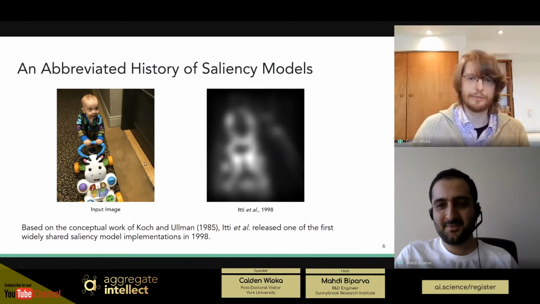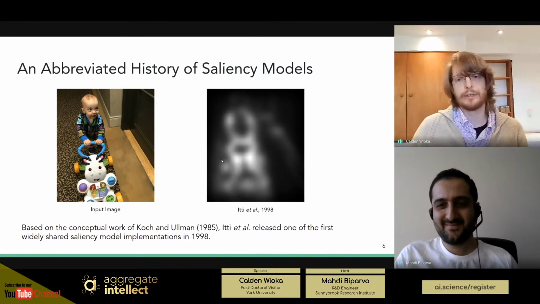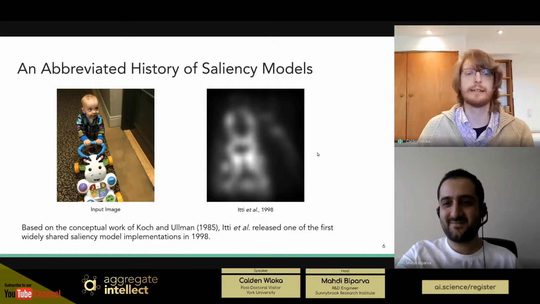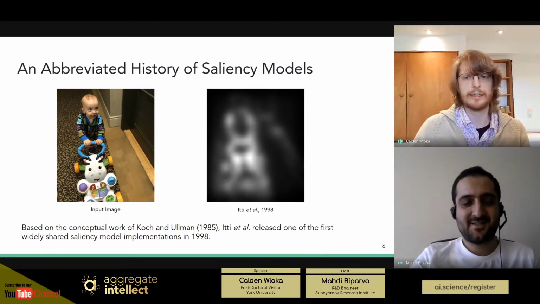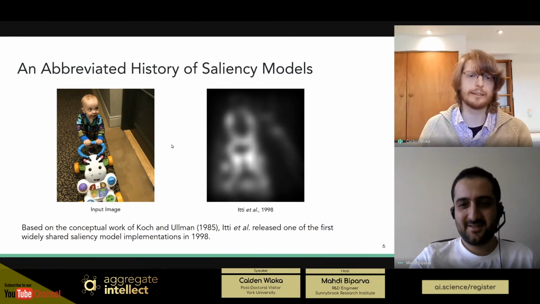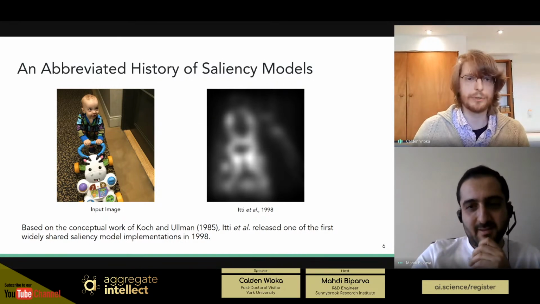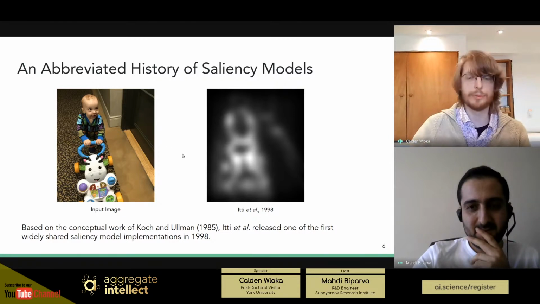So if you have this picture of this adorable child and you run it through a saliency model, the brighter pixels are the pixels that the model has picked up, saying, hey, someone's probably going to look here. Now, in this case, you can see that this early model is very heavily influenced by things like color, so it really likes the bright colors of the child's toy and doesn't pick up on the child's face, even though that's actually what draws the human eye. So it doesn't do a particularly good job for this image.